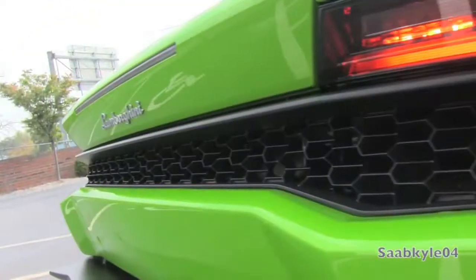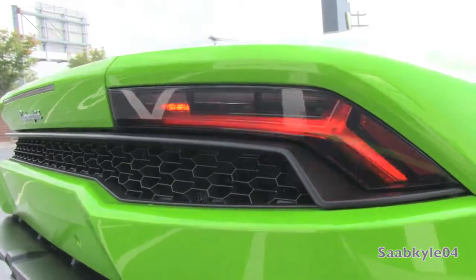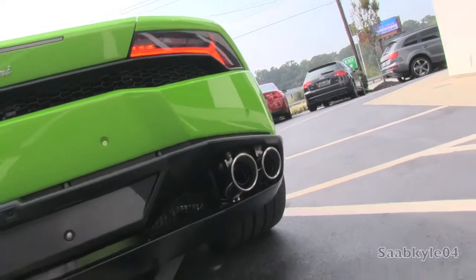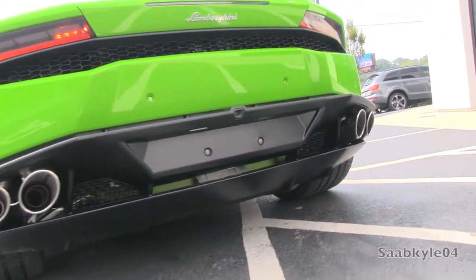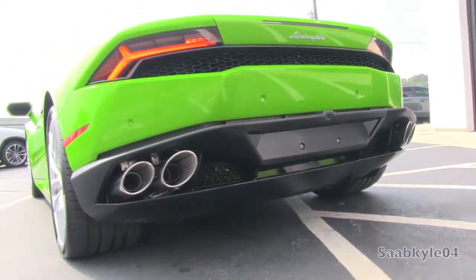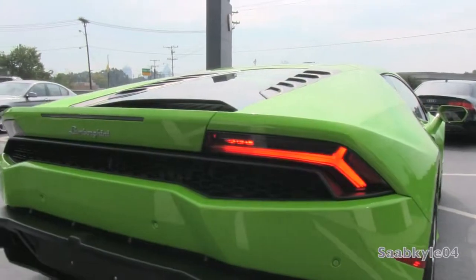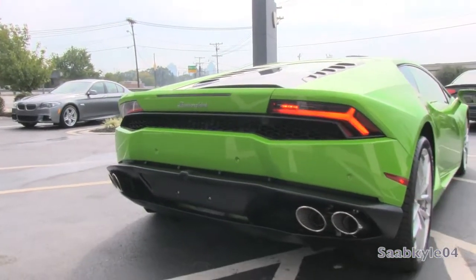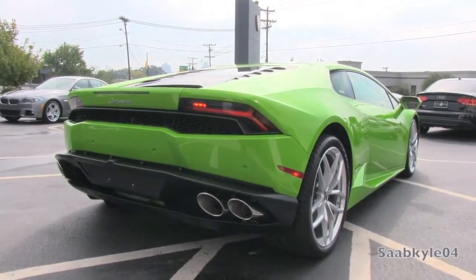With many unique details, it can be easily described as a sculpted work of art that still retains a signature Lamborghini aggressive flavor. The LED lighting front and rear carry similar Y-shaped styling cues. And overall, the Huracán's styling is very three-dimensional, especially in the rear where you can see the body details seem to be layered upon each other, especially with the inset hexagonal grille and the rear tail lamps. Highlighted by a satin black lower diffuser and massive quad-polished pipes with perforated inner liner.